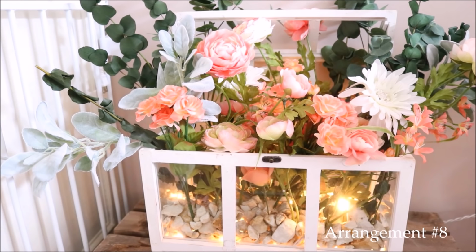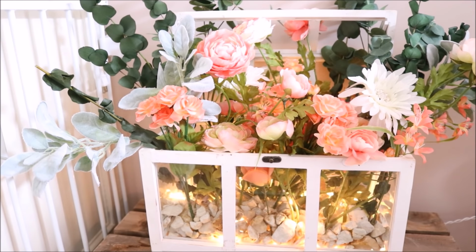All right, so there you guys have it. Here is how this all looks and came together. I love it with the lights on. Here you can see how they glisten and twinkle. But I just think that having them hidden below the rocks and below all of the stems just gives it a really natural but unique little twist on this arrangement.